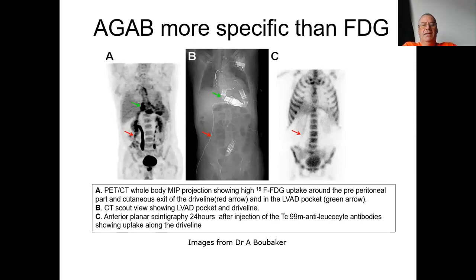If you look at panel B, this is a patient who has a left ventricular assist device, or something happening with their heart, and this is supplied with power through a lead that goes out through the skin. The patient has a fever, so we do an FDG PET scan, which is panel A, and you can see uptake around the actual device. However, they are concerned about this, so they also do an anti-granulocyte antibody study, a bit like a technetium white cell study, and you can see there's absolutely no uptake around the device in the heart, but there is uptake in the lead. So what they need to do is not change the device, but just change the antibiotics.